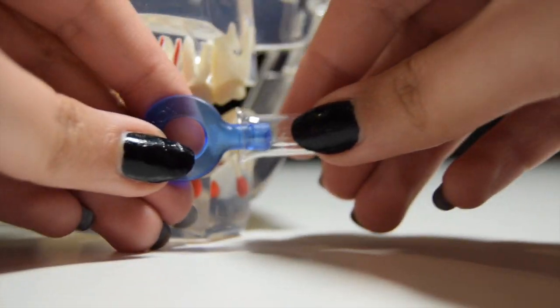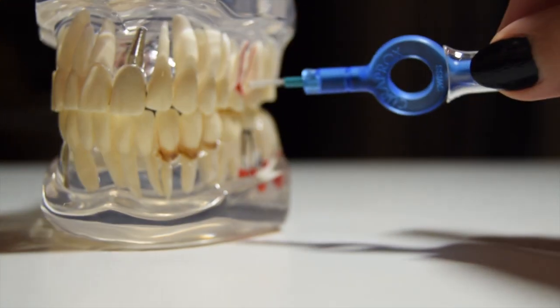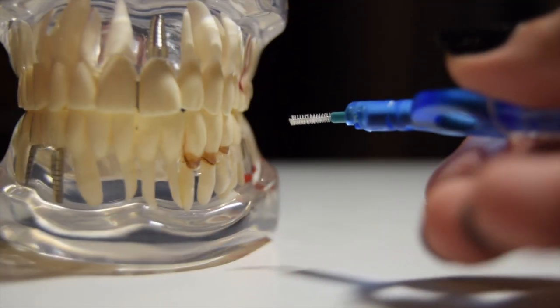It may be difficult to get the little brushes all the way to the back of your teeth, but what you can do is either get a brush with a longer handle, or some brushes — including the TePe brushes — you can add the lid onto the bottom to extend the handle. You can even bend the actual brush so that you have a better angulation. Sometimes you can also add a little bit of toothpaste onto the brush so that you're getting all those protective ingredients in between your teeth. This isn't a necessity, but it's an optional add-on.